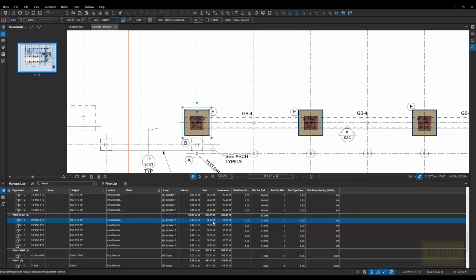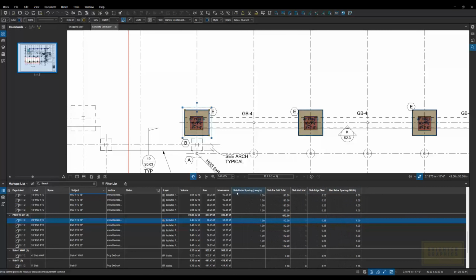If I wanted to, for some of these, I'll tell it how much crushed rock I need underneath it as well. So I can use different things like area. And then when it gets into the custom columns over here, you can see that I have a few. I'll show you how those work.